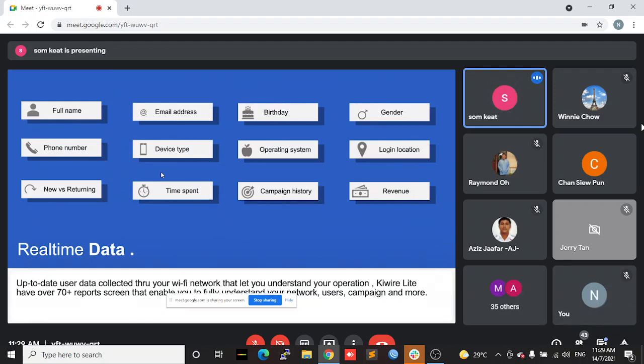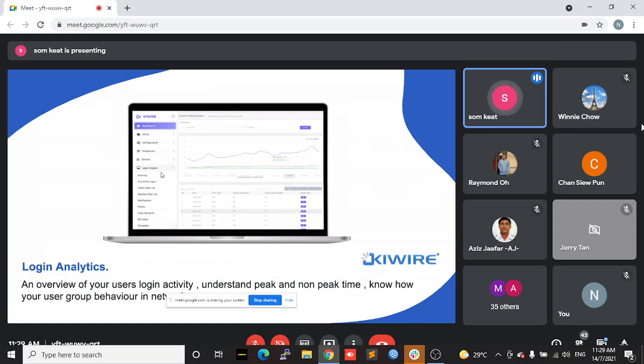Okay, this one is an example of our login report. From there, first you can select the date, start date and end date. Then we will come out with a graph to show you the login frequency.